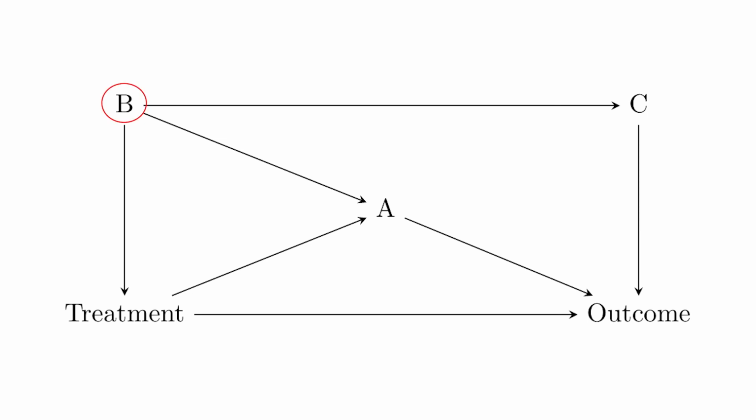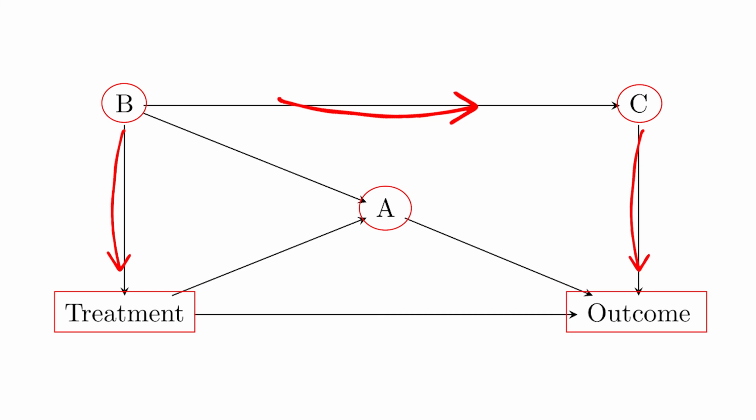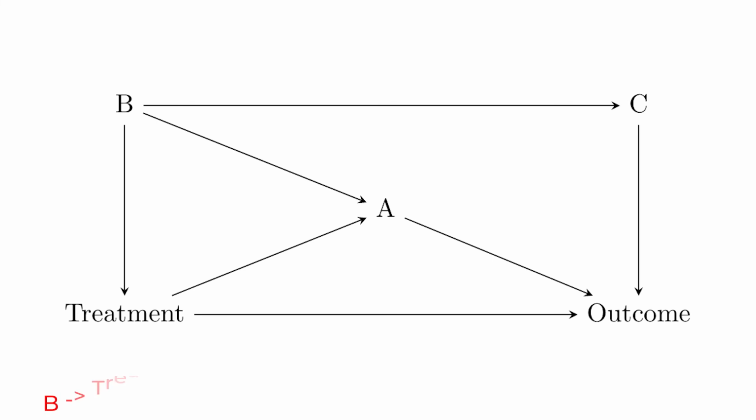So for example, one reason why treatment and outcome are related to each other is that B, the variable B here, causes treatment. And B also causes things that cause outcome. So B causes treatment. It also causes C, which causes outcome. So one reason why we might observe treatment and outcome being related to each other is that B causes the treatment, and B also influences the outcome as well. That is a causal path that we can walk along that explains why we see a relationship between treatment and outcome. And when we're identifying our causal effect, that's the thing that we want to focus on.